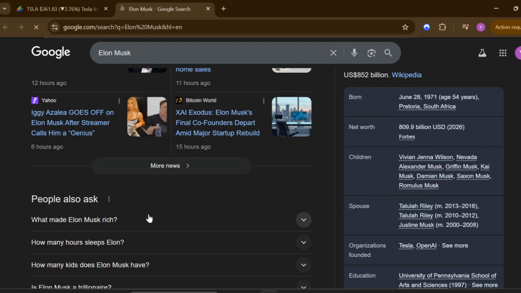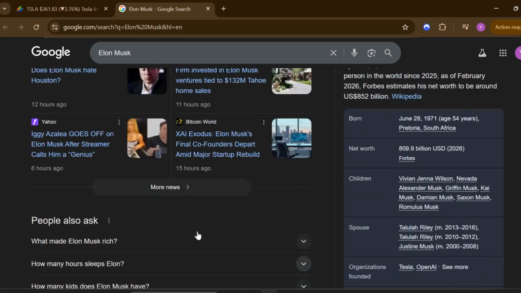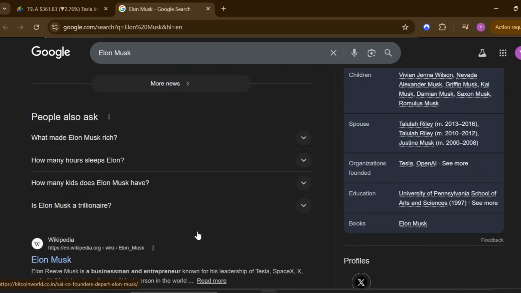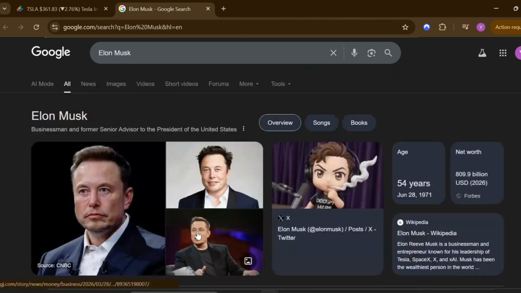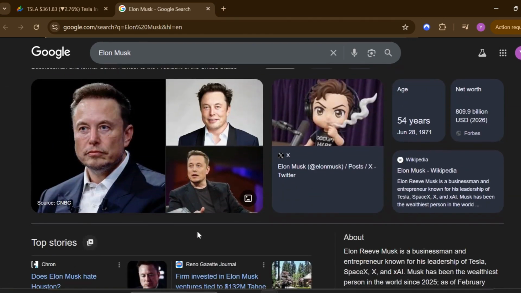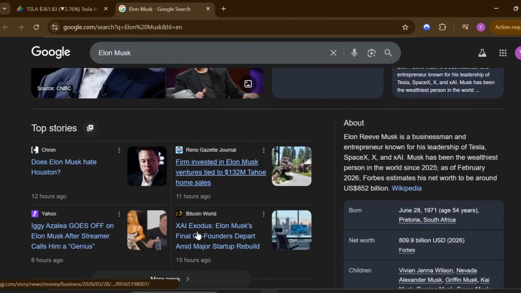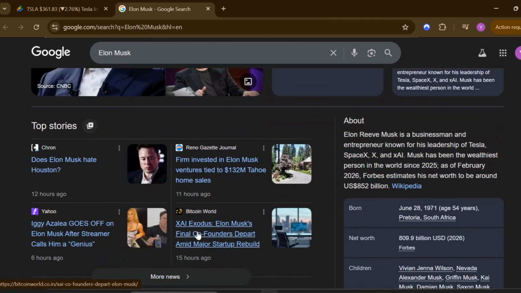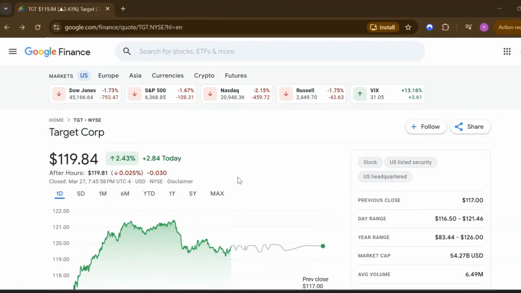It's worth noting that Google Finance updates its data regularly, so you'll usually see the most current information about leadership changes. You can use this method for most publicly listed companies, making it a consistent and reliable way to get executive information quickly. And that's it. By following these steps, you can easily find the CEO of any company on Google Finance and gain deeper insights into their leadership.